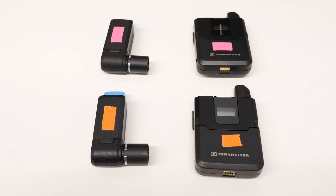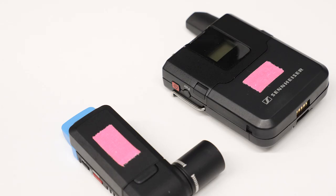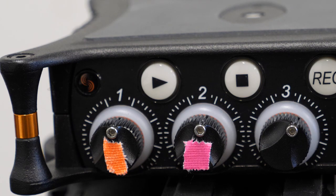So what I like to do is just use two different color stickers to label these two separate mics so I know which is which. Also on the MixPre, you'll see on the two knobs that I also have two different color stickers on them.